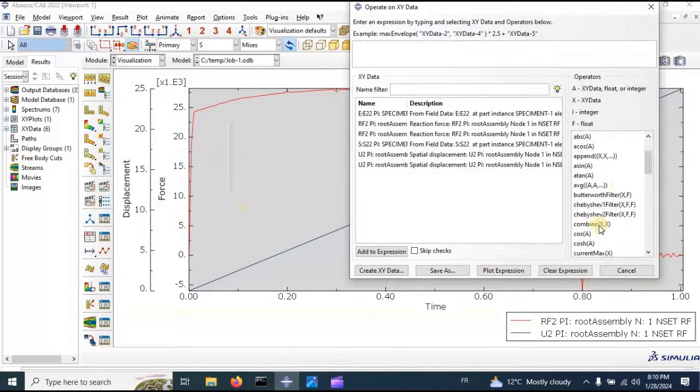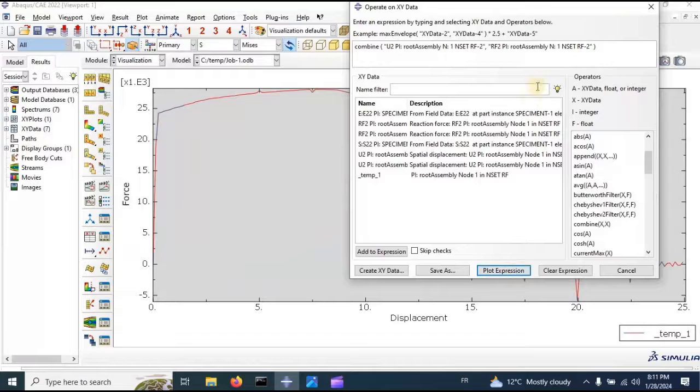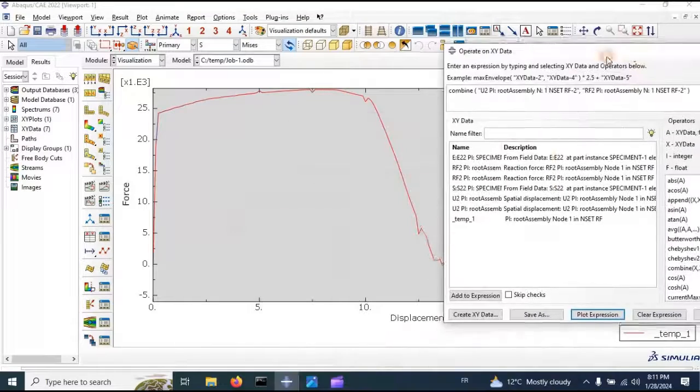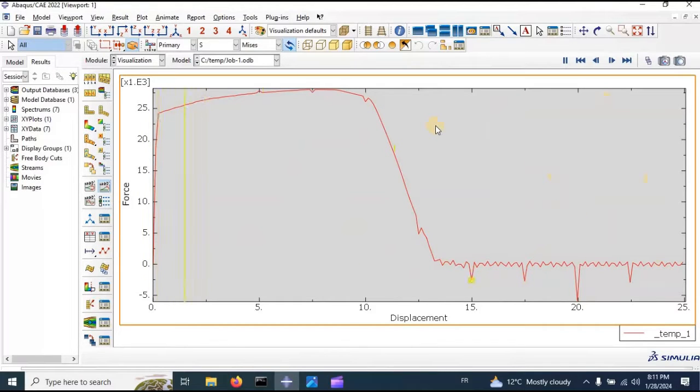Now we select combine on the operator side, click on it, and select displacement. We have the displacement and reaction force. Now plot the result. Now we have the curve of force displacement of our tensile test simulation.